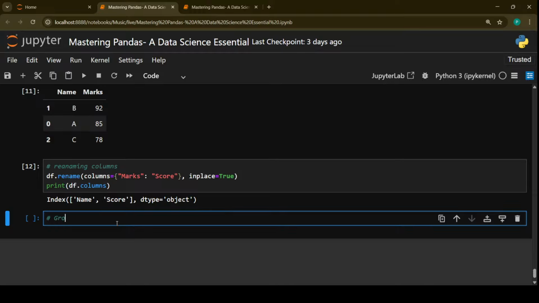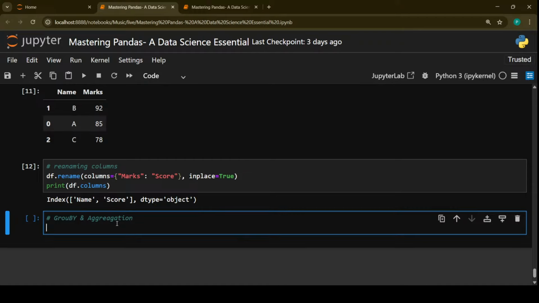And now the most important thing, which I feel is important, is called group by and aggregation. Okay, now they both work together. Now what is this group by and aggregation and how does Python help with it?